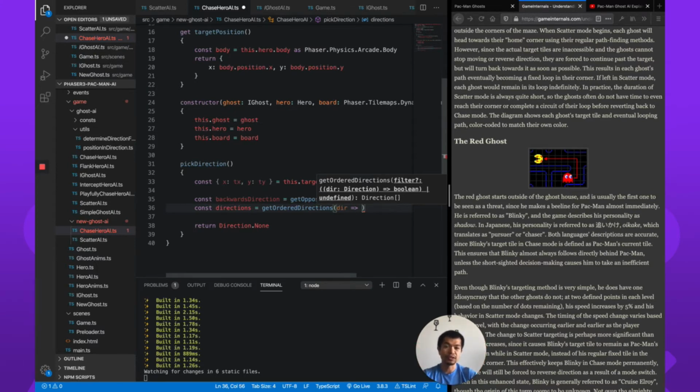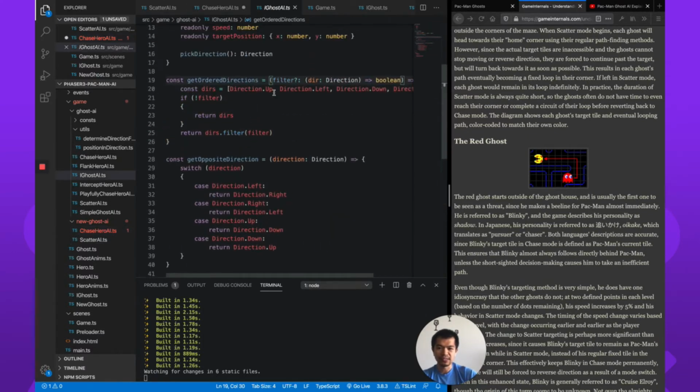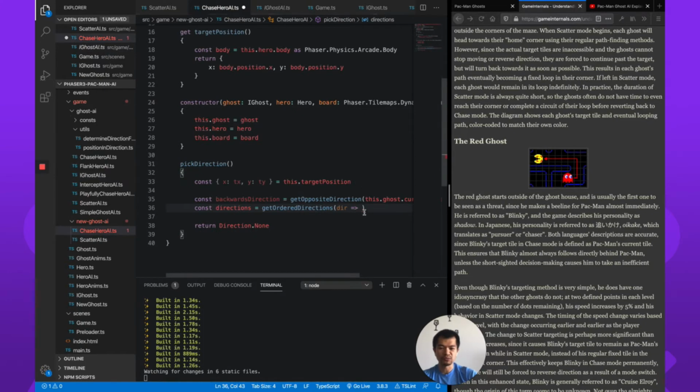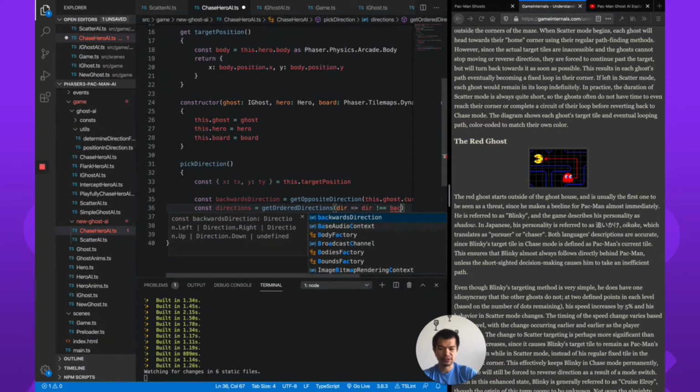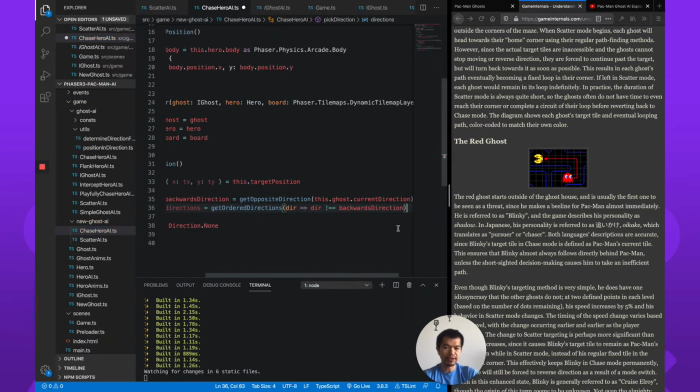Like, let's say you can go left or top, it's going to choose top. This helper function gives it to us in this order and has a little filter function we can pass in that filters directions that we do not want. In this case, we cannot go backwards, so we only want the directions that are not our backwards direction. So if we're going right, it's going to be up, left, and down.